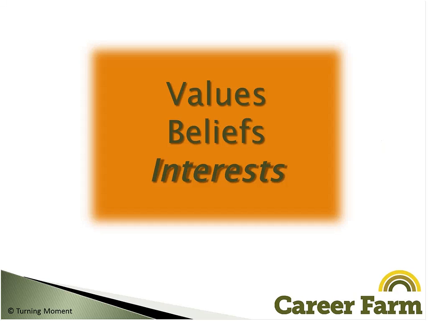So values are things that are important to us, and they tend to be very deep-seated. So a quick way of surfacing your values is to think about the things that might irritate you or make you cross, and we call these value violations. So I find that quite a helpful way to maybe think about the values that I find frustrating. So one of my strong values is about time. It's important to me that people turn up to meetings on time, and that's very important to me when I'm dealing with people at work. So that's a strong value for me.